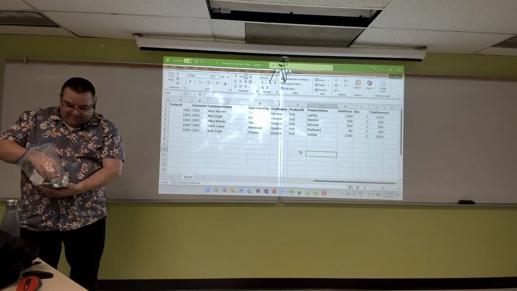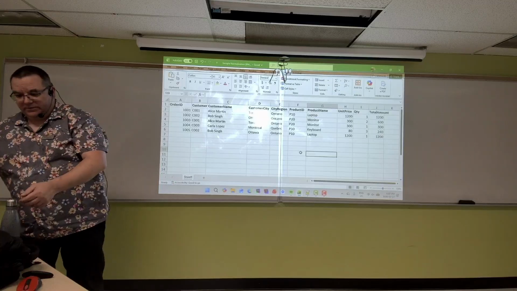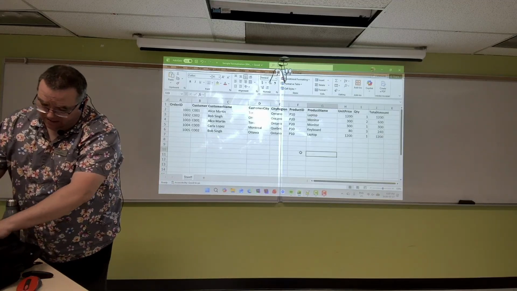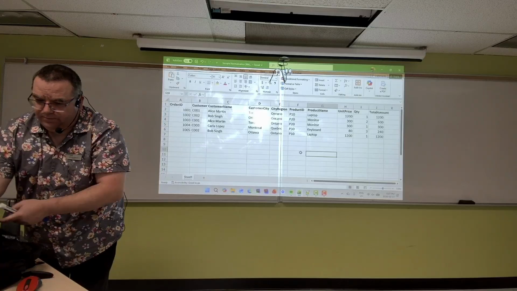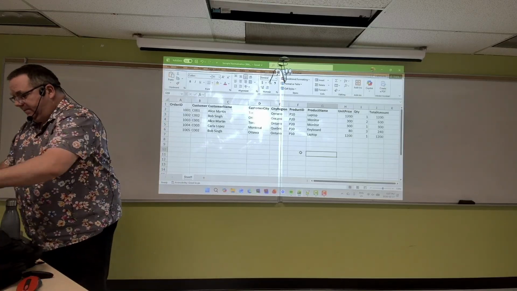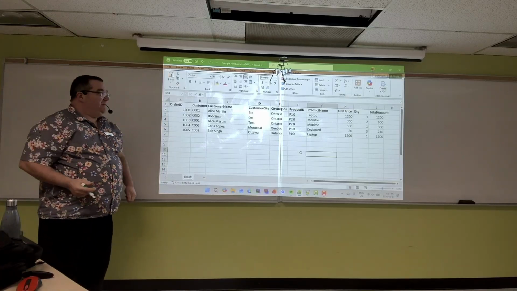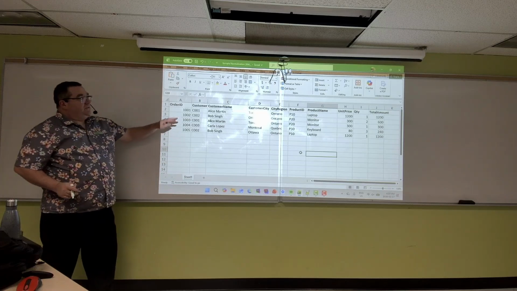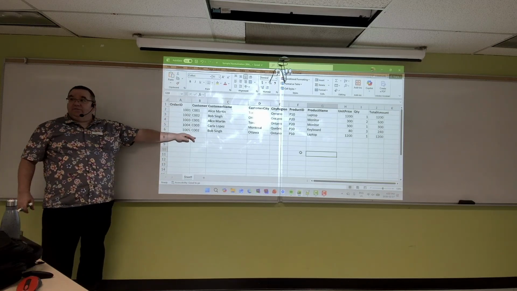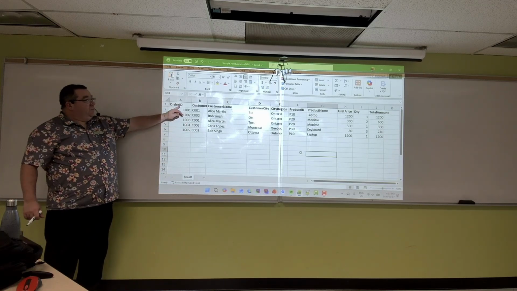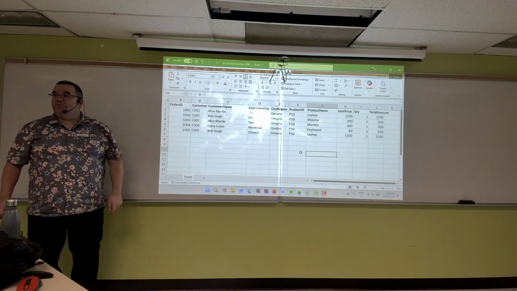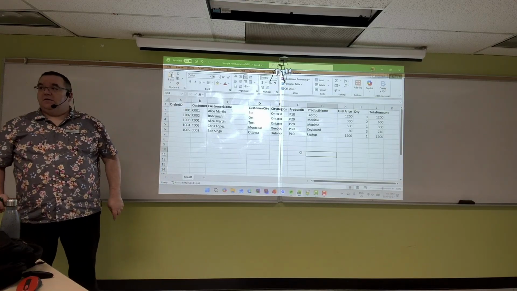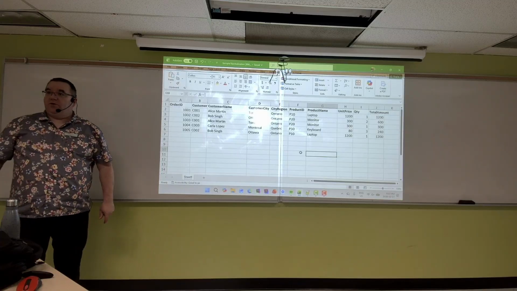I'm trying to decide what's going to be the color of my primary keys. Black, blue, green. Okay. Primary keys are going to be green today. So when we look at this table of data, we have to decide which set of columns lets us retrieve the entire row of data so that we can be in first normal form.